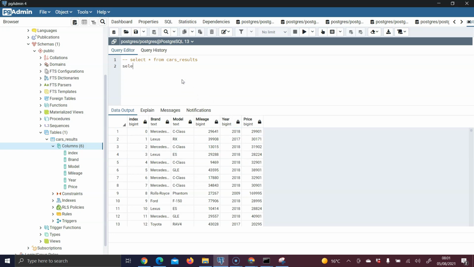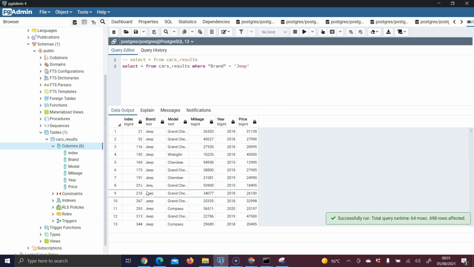Okay, that means I go for select star from cars_results, where the brand is Jeep. And first, let's see what we get here. Let's run this command. Here we have all entries with a Jeep.